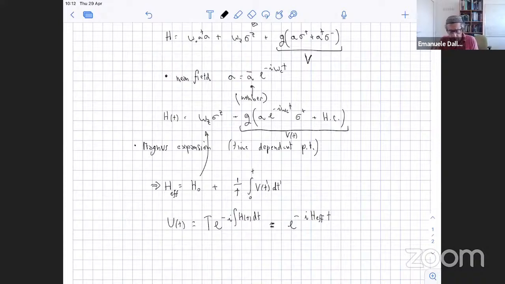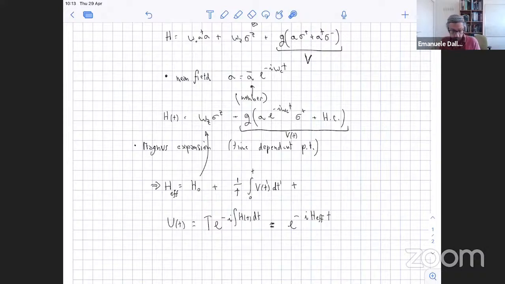Now, if the Hamiltonians commuted, this would be exact. I mean, if we didn't have this time ordering, meaning that the Hamiltonians at different times do not commute, then no problem, you would just perform the integral, and that's it. That's what it would be for a classical Hamiltonian. But in quantum mechanics, things become more complicated because the Hamiltonian that you apply at some time t does not commute with the Hamiltonian applied at time t prime. So you cannot just write it as an exponent of some integral. What you really need to do is to evolve each time separately. Okay, that's the difference. This is where quantum mechanics comes in.